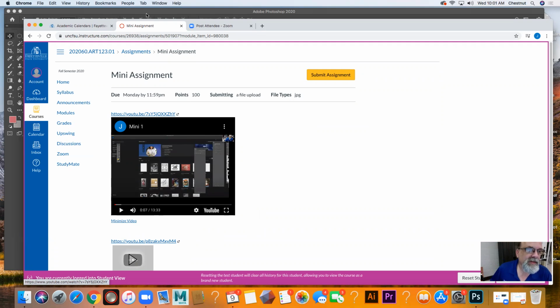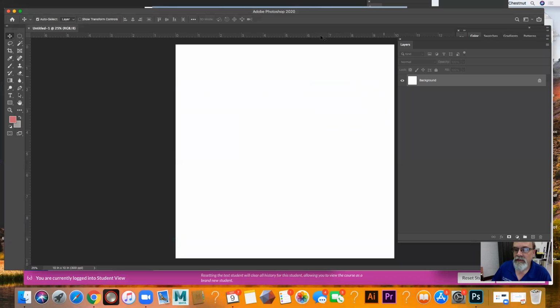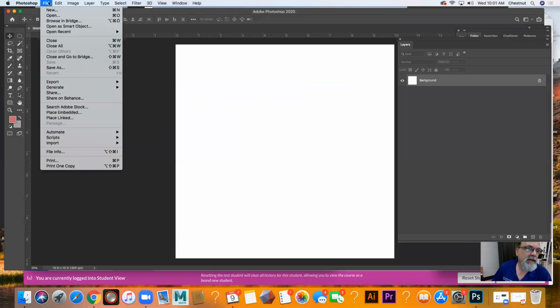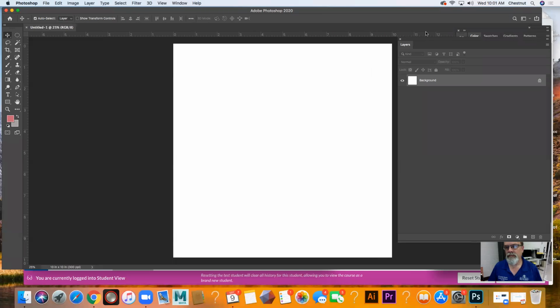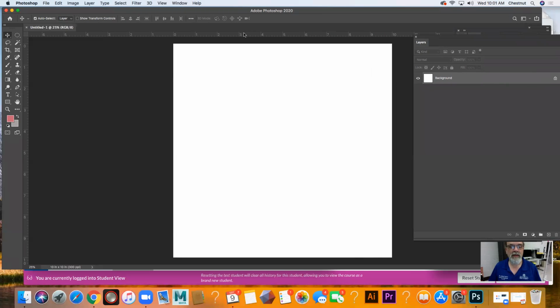All right, so I'm in Photoshop. I've created a 10 by 10 square, 10 inches by 10 inches with a resolution of 300 pixels. It's important that you keep in mind the pixels because, like I said before, you can reduce the number of pixels, you can make things smaller, but you can't make them larger. The problem is the computer doesn't understand what you're trying to do, and it just adds pixels wherever it thinks a pixel needs to go.